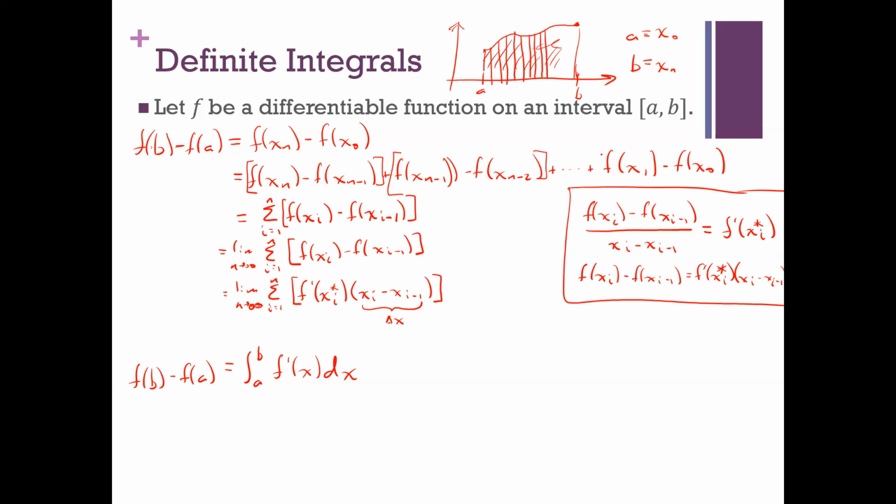Was that just showing that the add-all cancels? Yeah. Okay. So basically, you will see this in Calc 2 for sure: this is what's called a telescoping sum. What that means is basically that all of the inner terms cancel each other out. Because of that, I'm able to write those two terms with as many as I want, basically making the partition as fine or as detailed as I want. Sebastian?